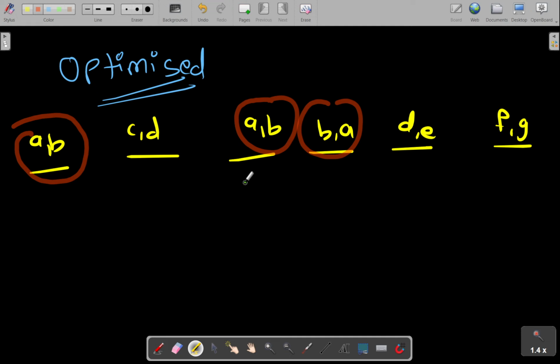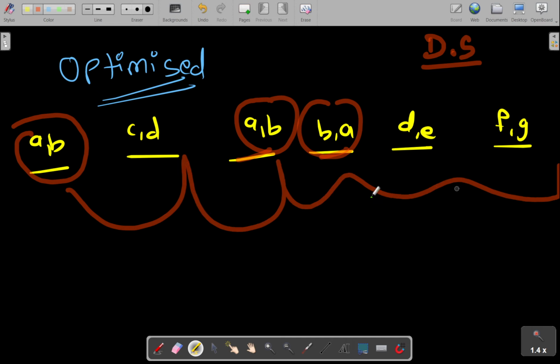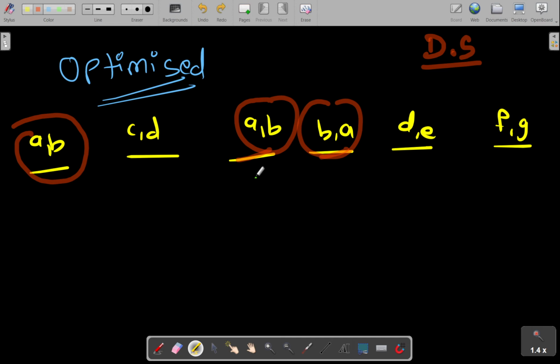So can I design some data structure in which I can store these pairs so that I don't have to compare each and every value like in the brute force approach? Is there any data structure which can store frequencies and all that? Yes, you heard it right. Hash map is the data structure which can store the frequencies.